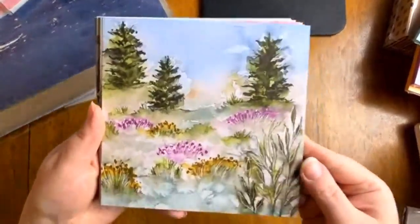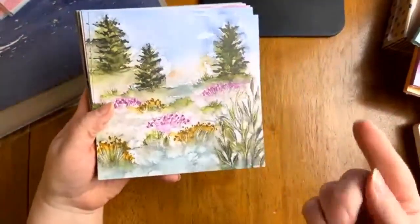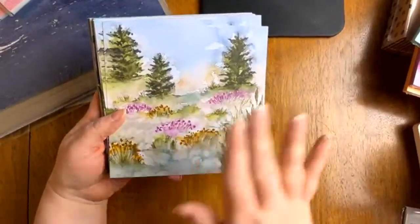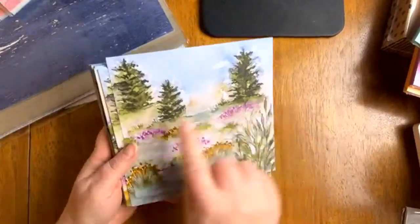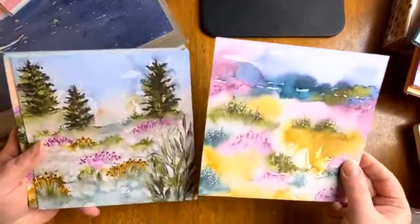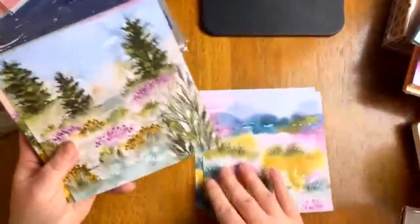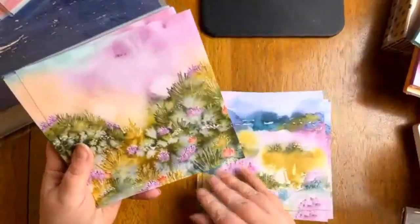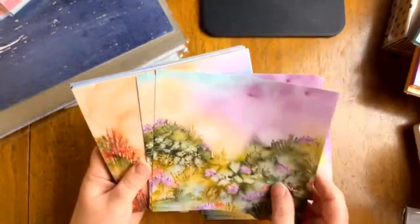Oh my gosh, look at this. I love nature. I love floral and I love nature. They're probably the top two things that I get. And I buy so many scene stamps or two-step stamps. It just appeals to me. And I love what I'm seeing here in the artwork. So again, I'm going to try to keep it moving. I want to do this justice, but I also want to keep it moving. I'm not one of those people who can really quickly pull four papers together. It takes me a hot second.